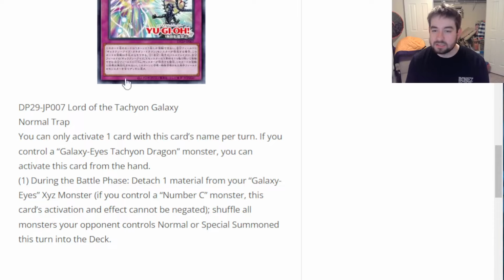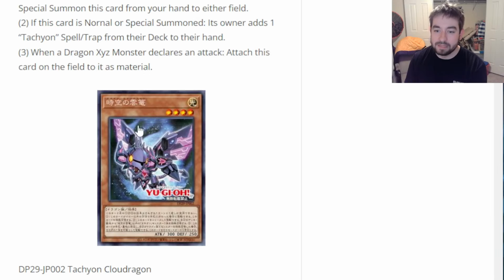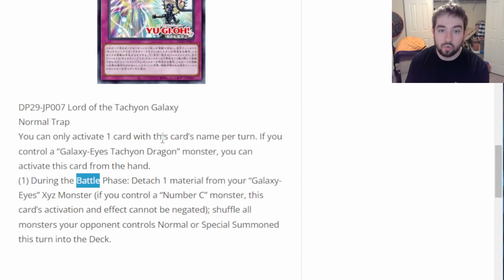This card reads like it's kind of crazy potentially, and then there's just one little part. It's literally this word right here. This could say main phase, and this card would be crazy, because you would be able to search this on your opponent's turn, and then as your opponent tried to play, you could end on Galaxy Eyes Tachyon, which just means you could make this card add that trap, or add this guy who gets you the trap.